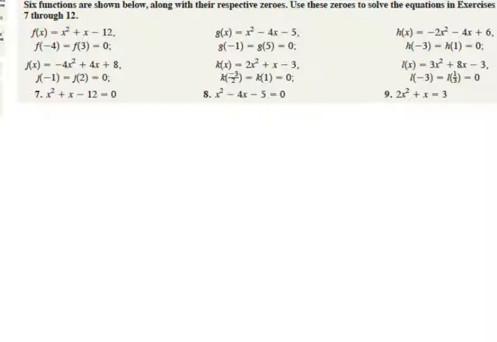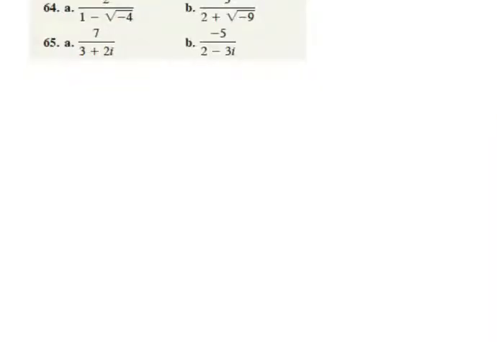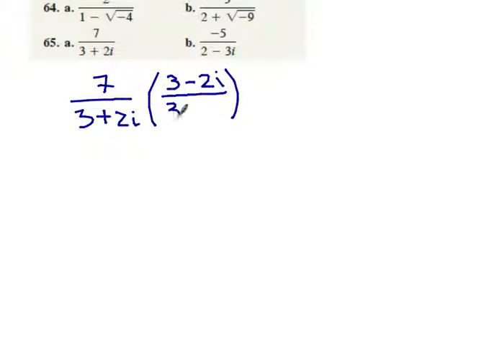And so let's go back to that really quick. Okay, so we're going to try to simplify this. So 7 over 3 plus 2i. Right now, this has an imaginary number in the denominator, which is not something we typically want because it's got a square root in the denominator. So in order to get rid of that, just like we looked at, there's those special products. We're going to call this the complex conjugate. And so whatever that symbol is in the middle, we basically just flip it. So since it was plus, we're going to make it a minus. And if we multiply by that on top and bottom, it's like we're multiplying by a disguised version of a 1. So we're just multiplying by 1 here.